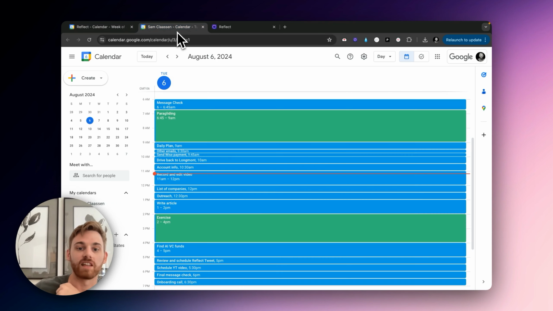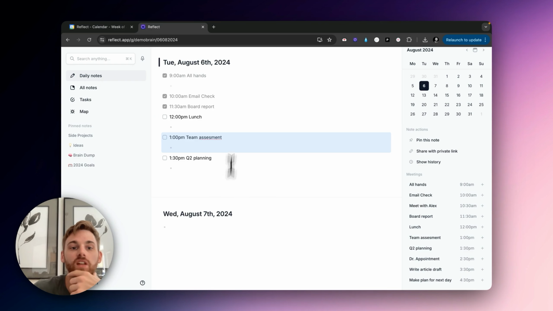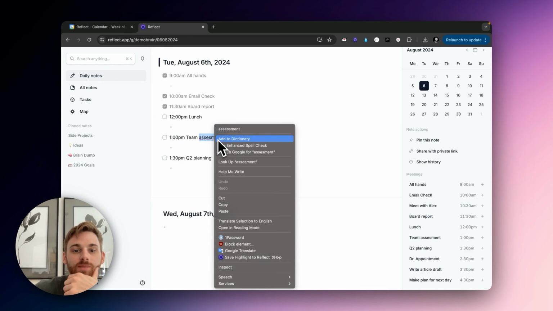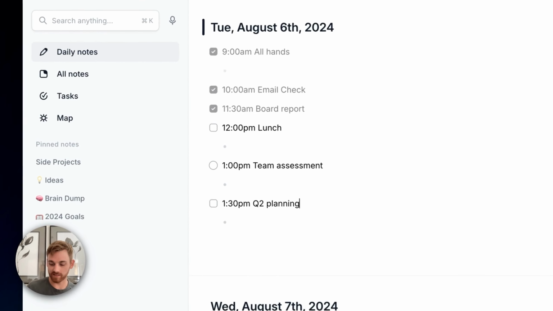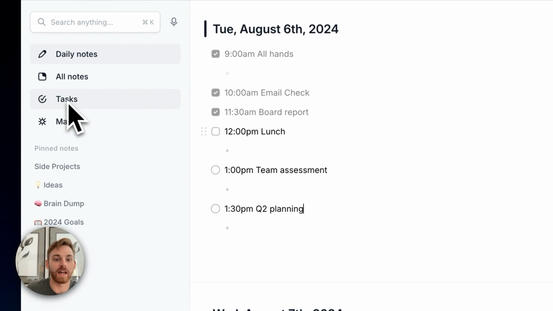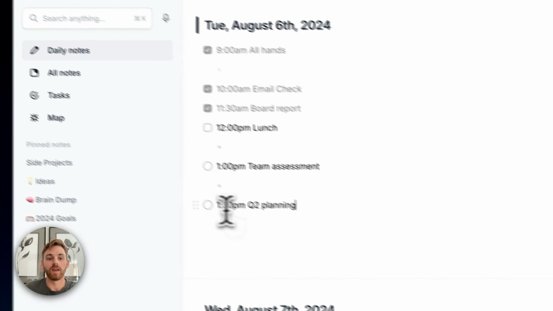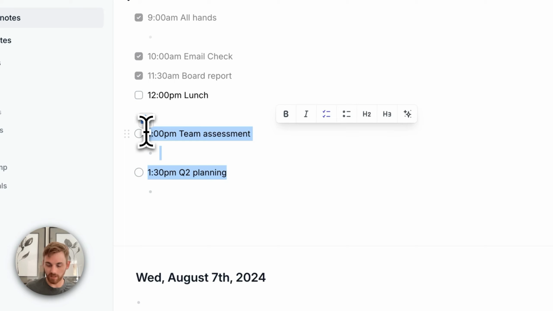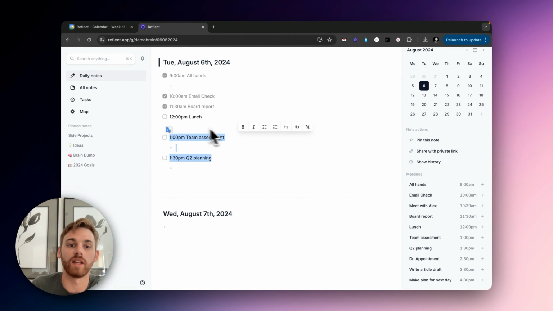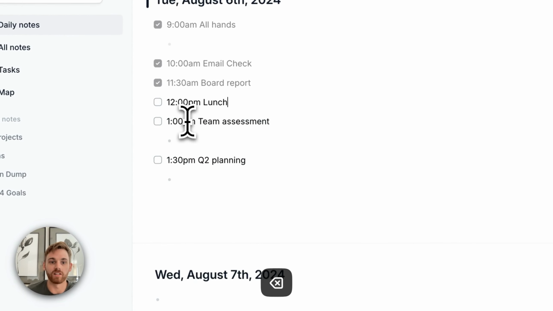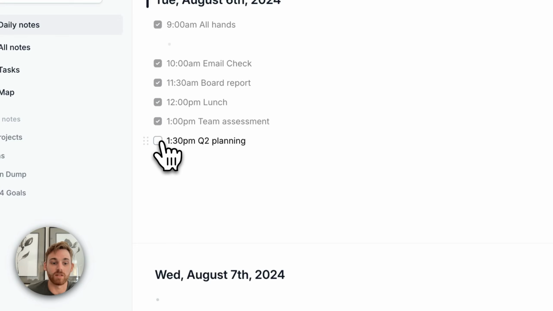Now, there's a couple other things that you could do here. If you want to come through these, and maybe I spelled that wrong, some of these are important tasks that you want to add. You could change these to the circular tasks so that they will appear in your tasks tab on the left. So that's completely optional. You can choose to do that. And let me make those back there. And then you have really what you did in the whole day, any notes that you want underneath them. And it makes it really easy to schedule things and just see what your whole day looks like.